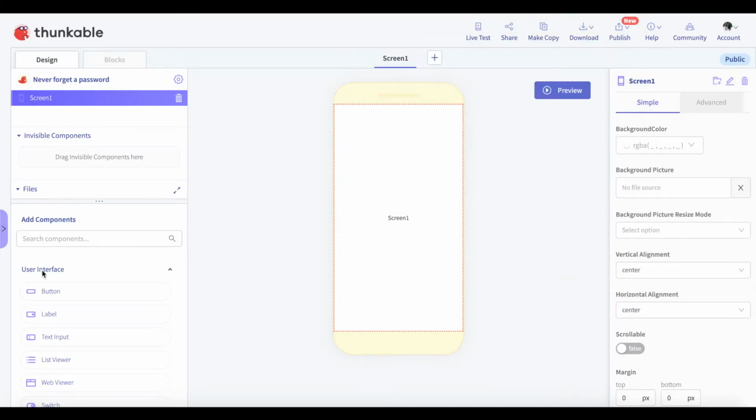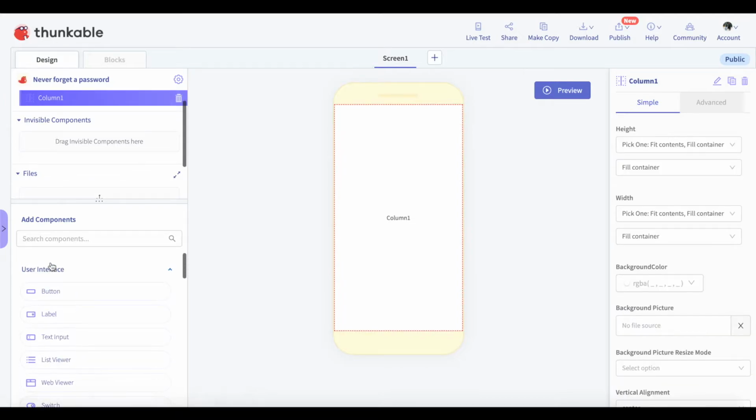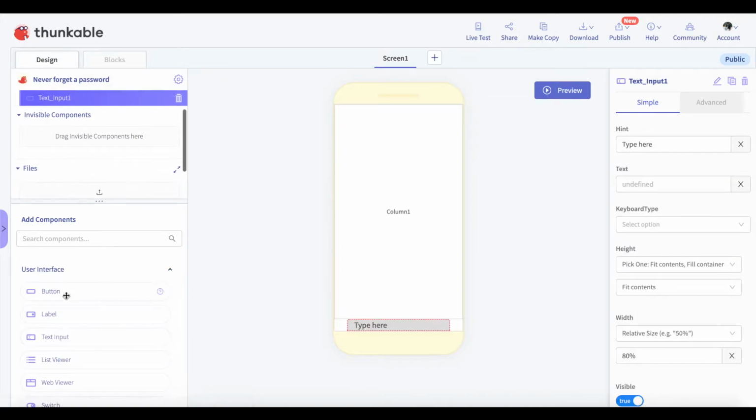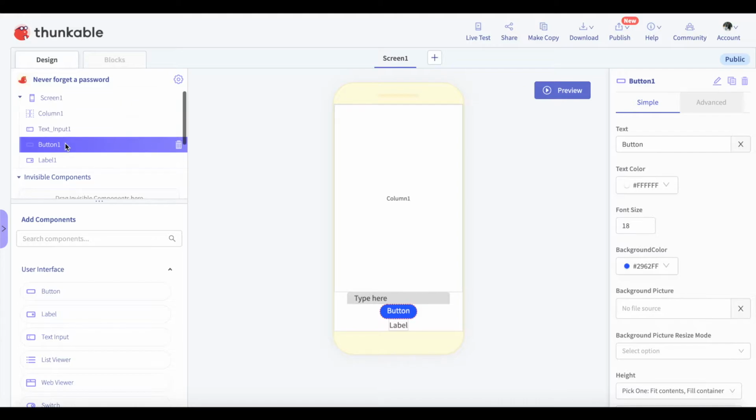And yes, now let's do our design components first. We need a column with a text input, label, and button. It's really easy to code but a useful app.